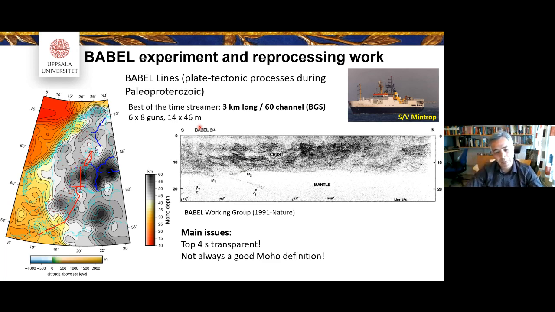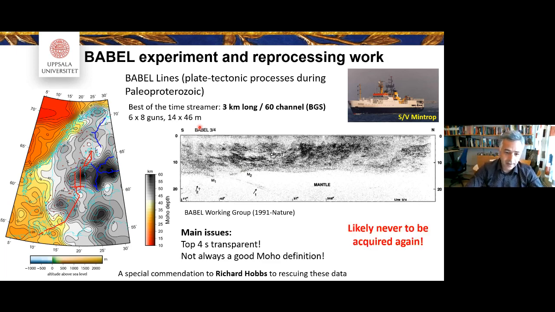And I met Richard Hobbs and he said, of course this is 88, 89. Everything was on the tape. He said, yeah, he rescued the data and he has them digitally. I said, can we have them back in Uppsala? We can actually look at them. And he said, yeah, sure. So we got the data and we hired a PhD student, Sebastian Buntin. And he's working on this data. He finished one publication and he's currently working on some other things. But before I show a result that he got, I can just tell you this data set would never likely be acquired again. With such big guns and environmental trouble and all those. This is pretty valuable data set.